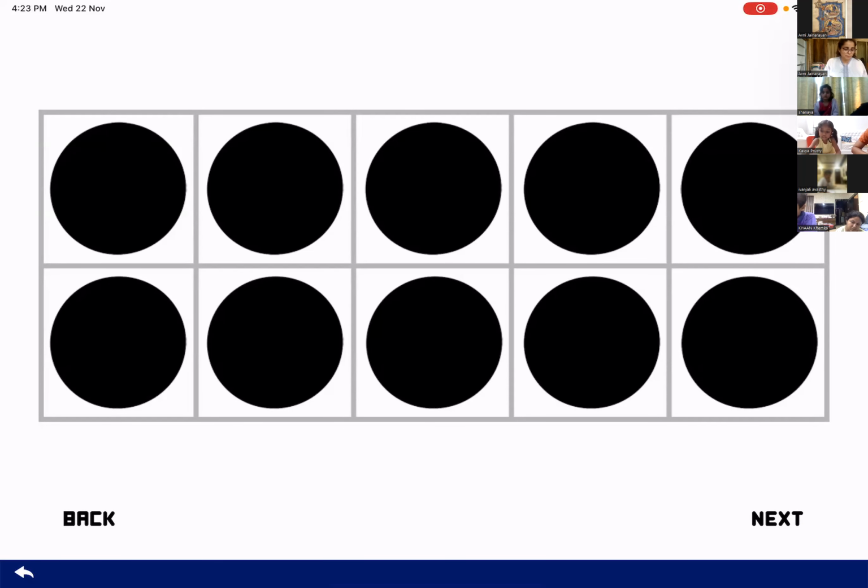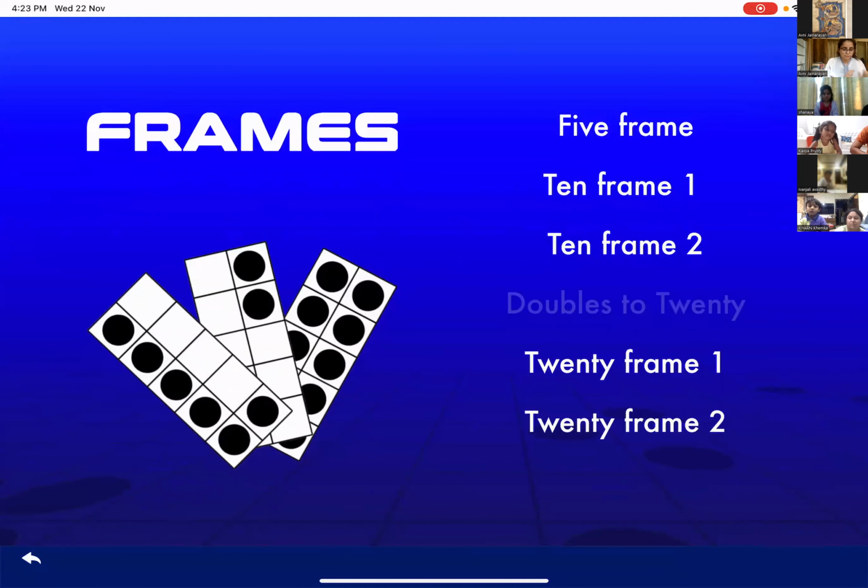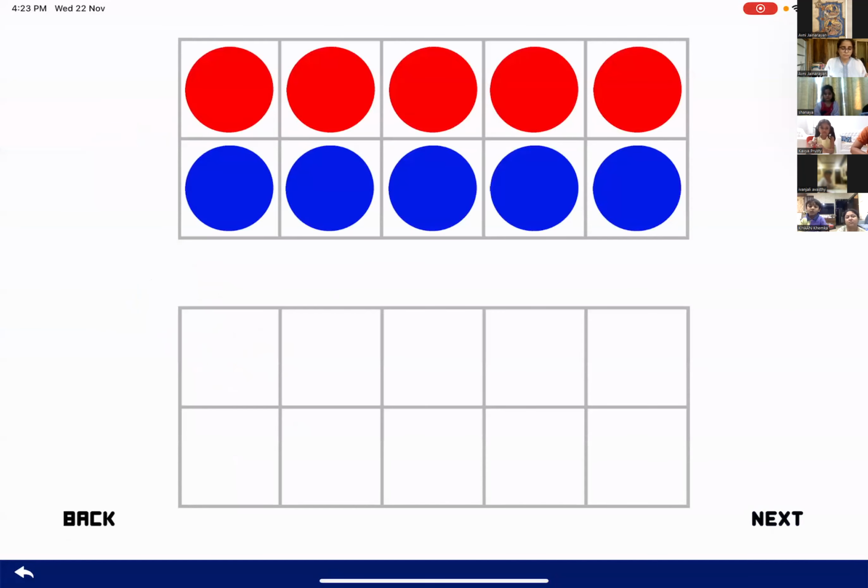Next game, for everybody. Now see here, if you know the 10 frame, children, if I put 2 10 frames, which number will it become? Yes, Kavya? 20. Yes. So, you know, these are different tools, children. I can do math with my rods or I can do math with the 10 frame also.